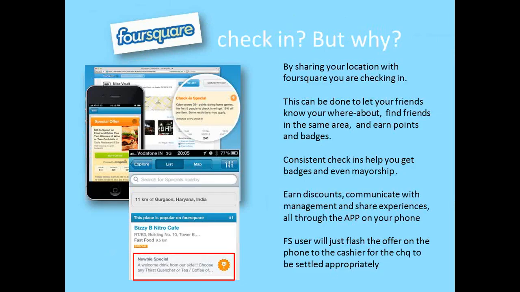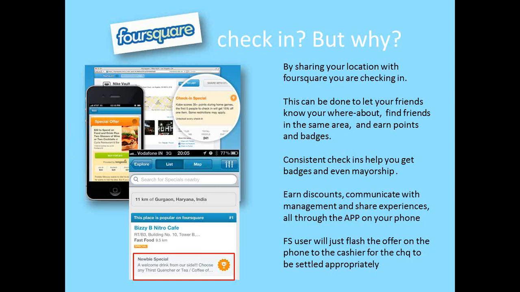And here is why you need to check in when using Foursquare. By sharing your location with Foursquare, you are checking in. This can be done to let your friends know your whereabouts, find friends in the same area, and earn points and badges.